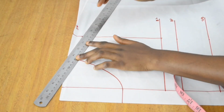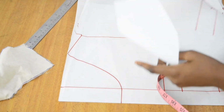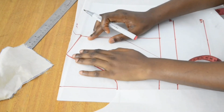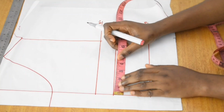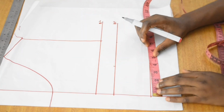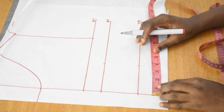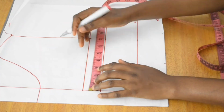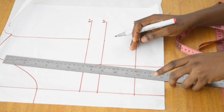Also, I'll go ahead to draw my shoulder slant from my neckline to the armhole line, from my neck width to the armhole line. And like I said, your neck width needs to be the same so that the shoulder line for both front and back piece can match. So I'll go ahead and mark my nipple to nipple measurement divided by 2 at my bust point line. I do the same thing at my under bust and my waist, and also the bust line. The reason I did this is such that I will end up with a perfect straight line. So I join all these 4 points to get my straight line.